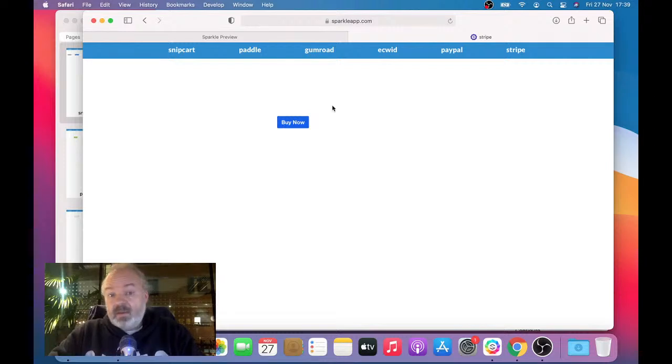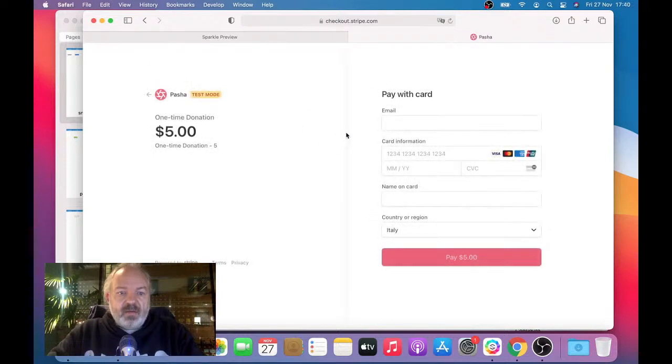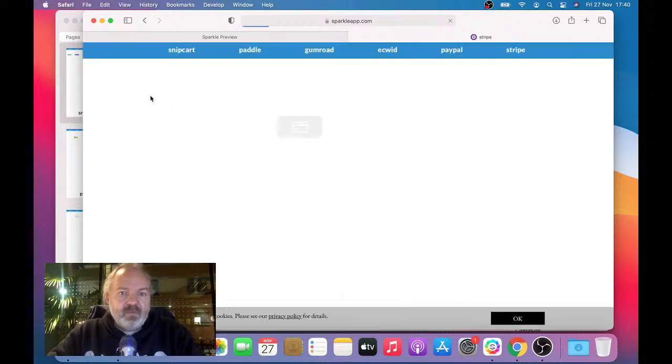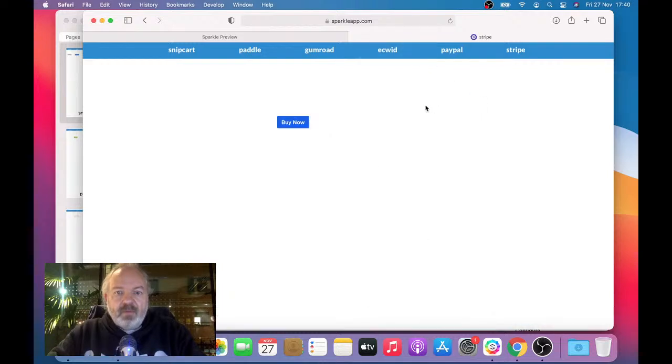But low fees are attractive, so if Stripe works for you, then that's great. The button here just brings us to the Stripe checkout, so that's integration working. I think I would need a test credit card, which I don't have right now, but it works fine. This went back to the cookie banner.